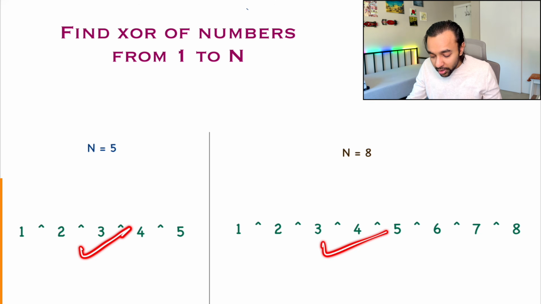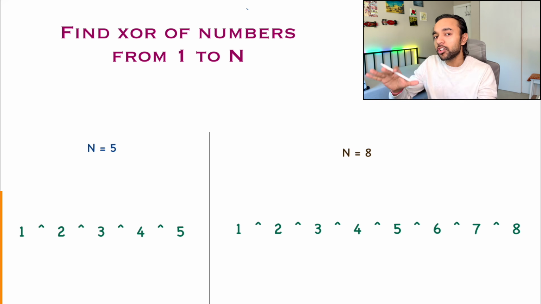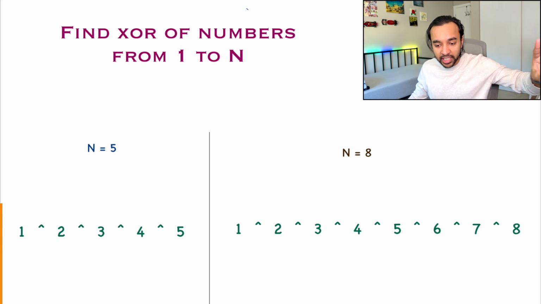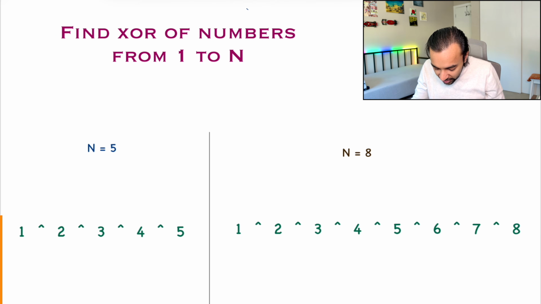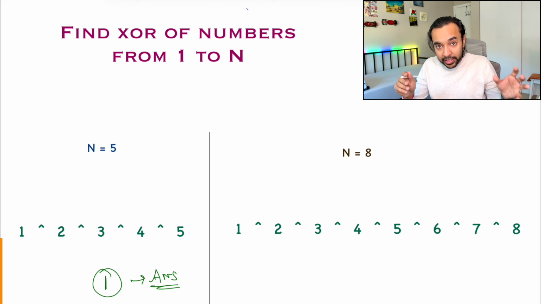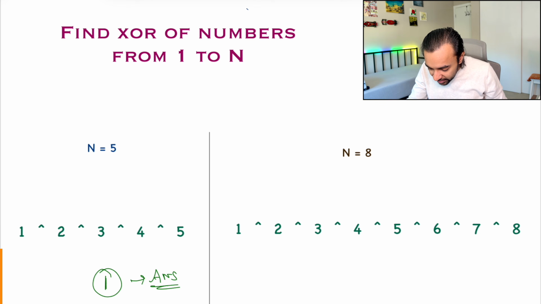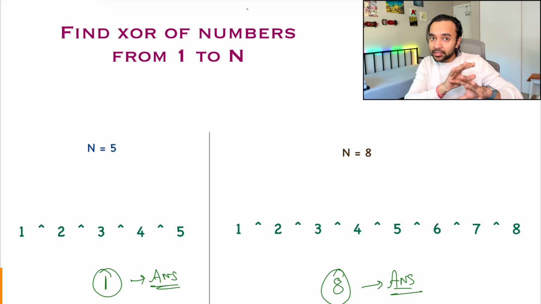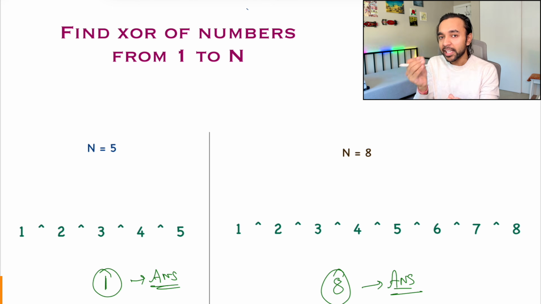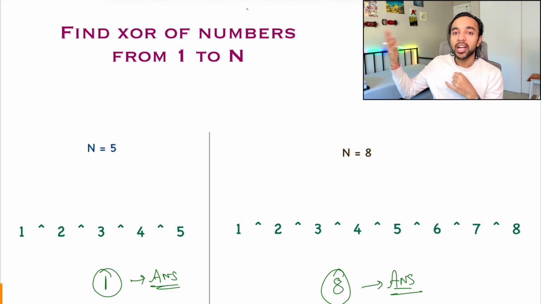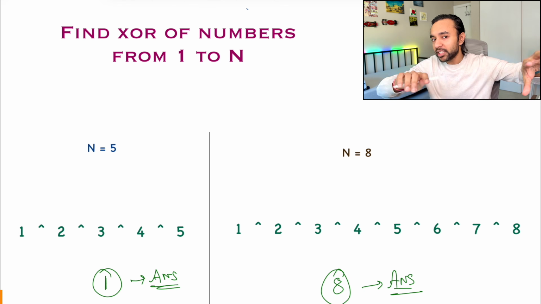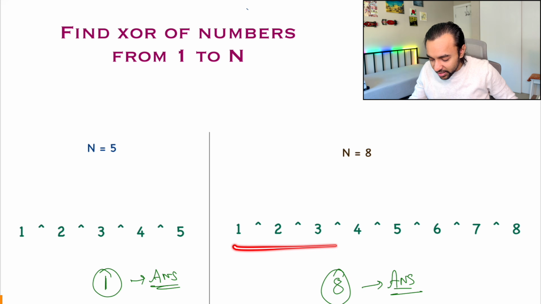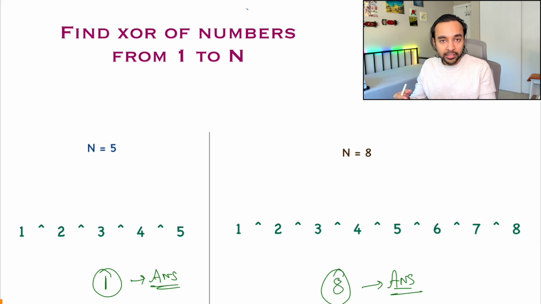I want to know these two answers. If you would try to solve them, if you just put it in a print statement, you are gonna see that the answer to the first test case comes out to be 1. This is the XOR of all of these numbers, and the answer to the second test case will actually turn out to be 8. This is the XOR of all of these numbers. And you can quickly even test it out. Just start up a Python interpreter and do a print statement and put this entire thing in the print statement. You will get the answer. And that is the most naive approach.